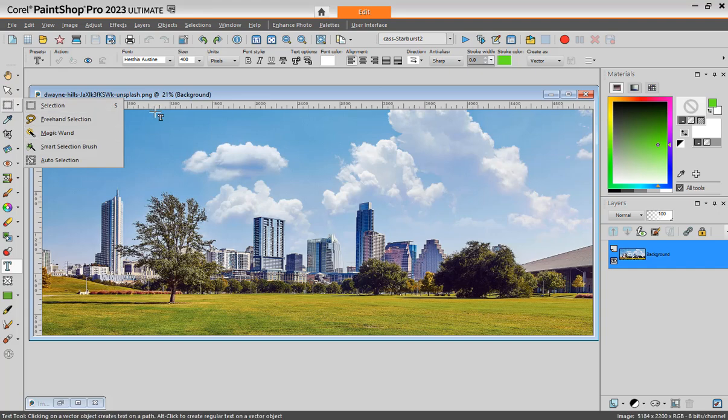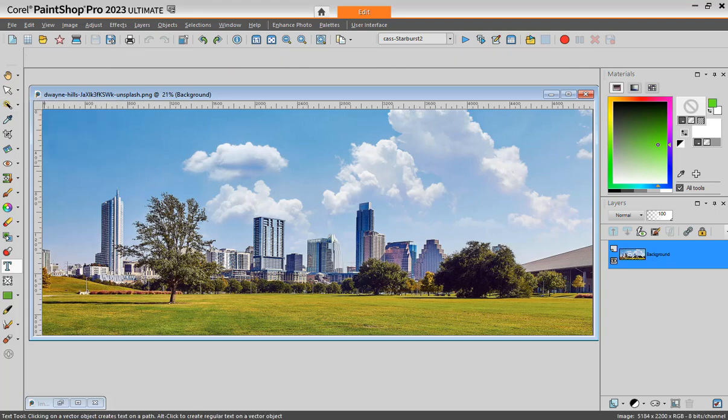So when do you use which one? You are going to be using the magic wand if you want to select an area based on certain criteria. Once I activate my magic wand, I have here the match mode. Do I want to select all the pixels based on the color, based on the brightness, based on opacity, etc.? If I use the RGB value, I'll have a tolerance.